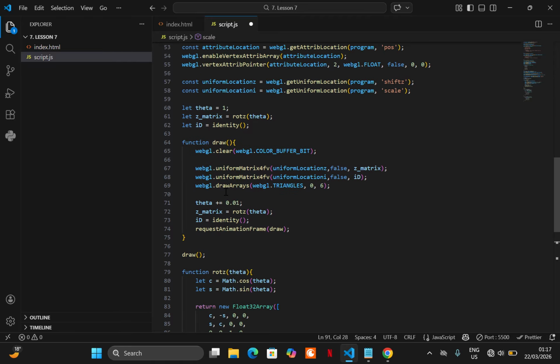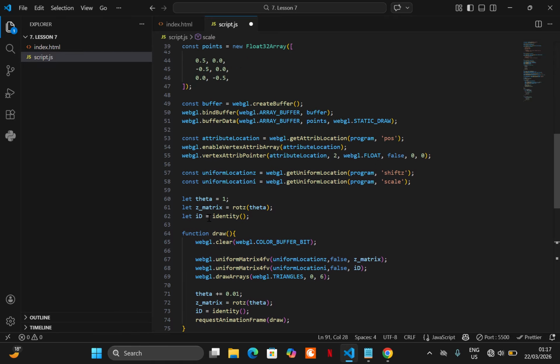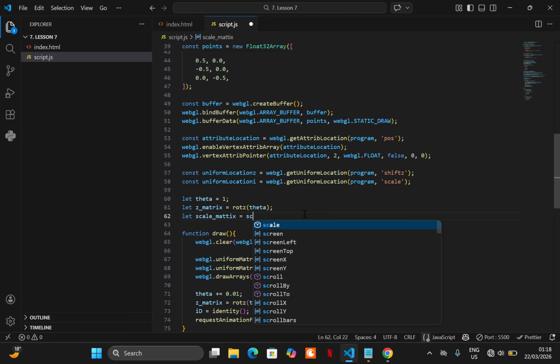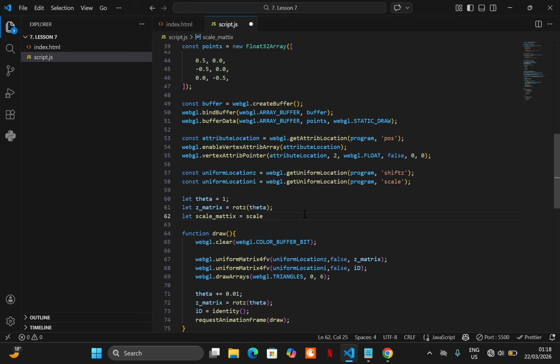Now we're going to change this. Since it was for ID, we're just going to say this is the scale matrix. I'm going to delete this and say scale. Now we have to put in some values for X, Y, and Z. I'm just going to put in any value, so I'll start with 0.5 for each.